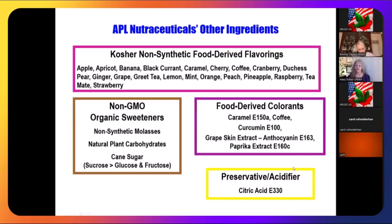The preservative acidifier is citric acid. Now, if you isolate citric acid and you take too much of it in a tablet form, you're going to have stomach issues. But if you're taking it in as a whole holistic, synergistic type of drop, like the APLGO drops, the citric acid is a very good preservative and acidifier. And also, by the way, the body makes citric acid every time it makes the unit of energy called ATP. So when your cells go to work and produce energy, citric acid is a very important component of that molecule. So don't be afraid of citric acid.